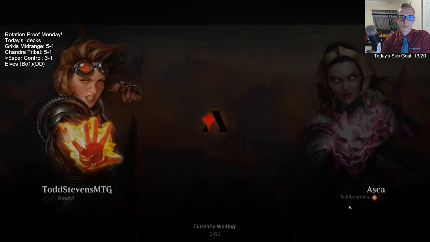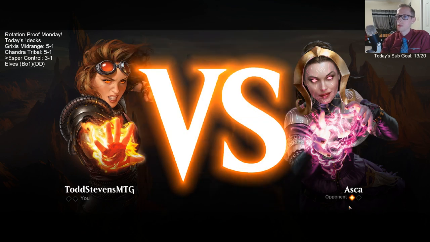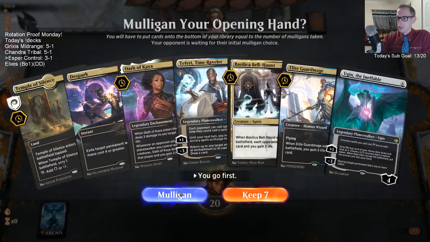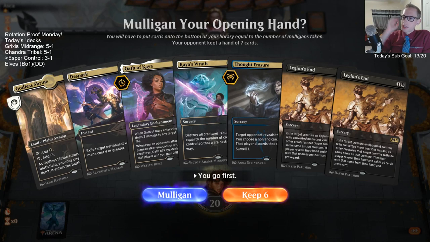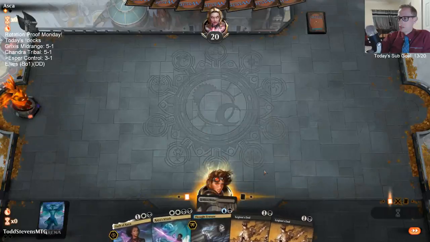All right, here we go. Three and one. Let's see if we can beat the vampire deck. I think this is our first time playing against vampires today. Well, didn't I take the spark out of the deck? Thought I did. So there's a chance that we lose.